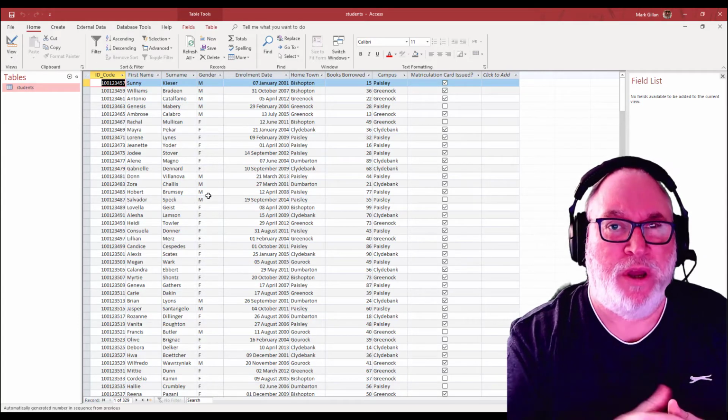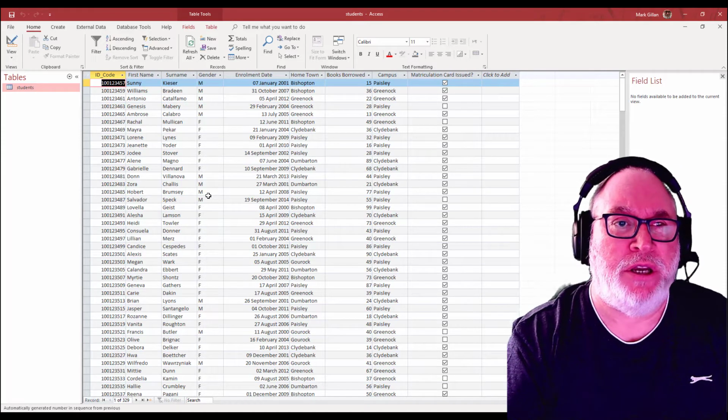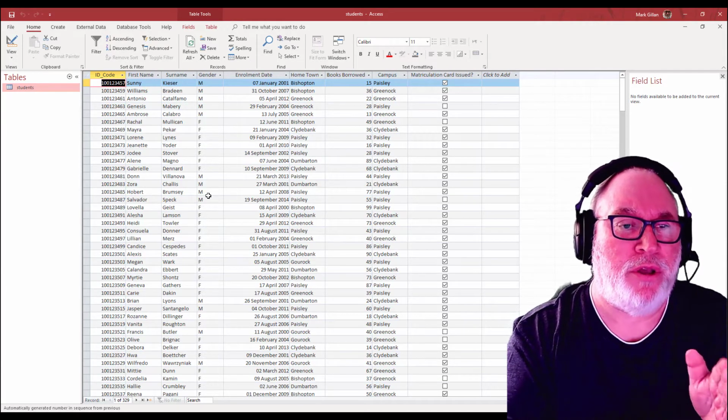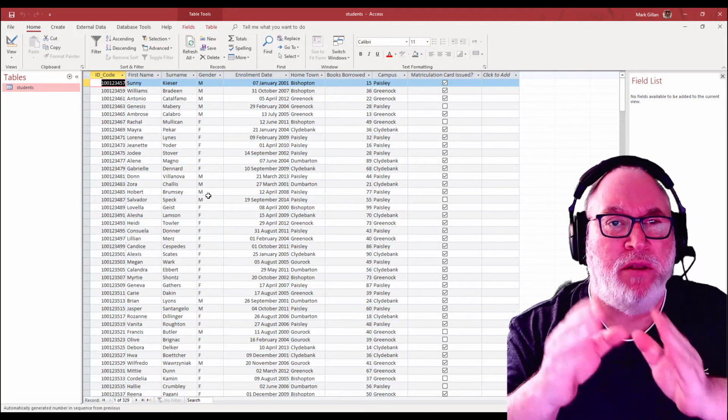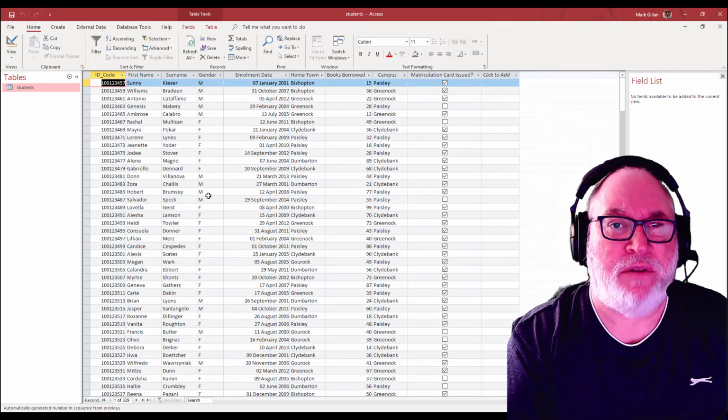So first query that I'm going to do is we can see that we have the ID code, which is the identity code of the person, the first name, surname, gender, enrolment date, and so on. So you can see everything marked down there.